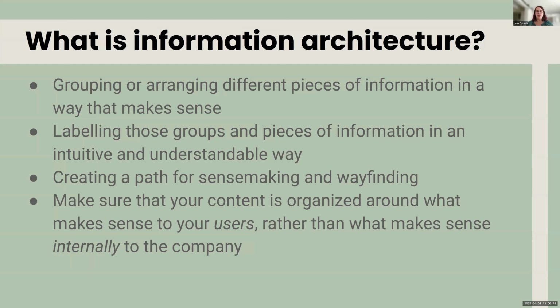And this way, you can make sure that the content is organized around what makes sense to the users instead of what makes sense internally to the company. And that sounds like common sense, right? But all too often, companies don't even realize the assumptions they are holding about the best way to organize information. Think about any corporate website you've ever been to where it's organized around the departments inside the company, but you can't find the information you need because you don't know which department is in charge of it.